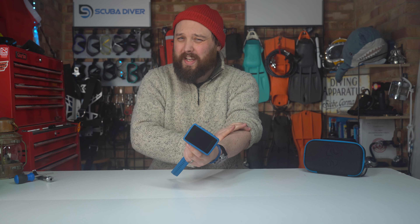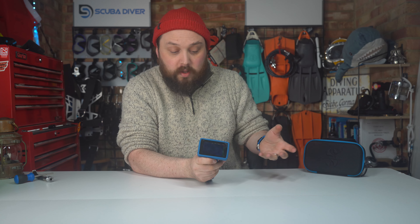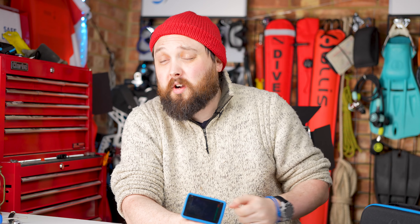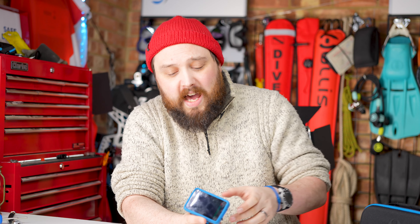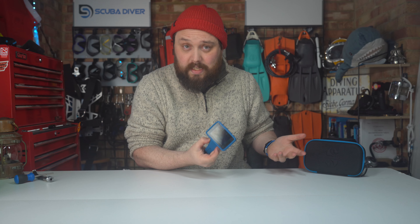You look at the real thing and think the screen doesn't look quite like the promo images — it's the same layout, but just not quite as high contrast as it's originally sold. But it's an older-style, reliable dive computer with a modern feel — the best of both worlds for longevity. It's a computer that will last a good few years; you just swap over that battery when you need to. It feels light and modern but also strong and simple.